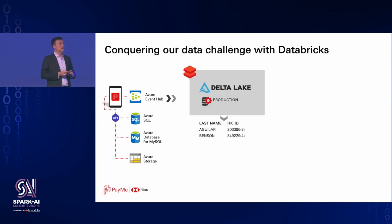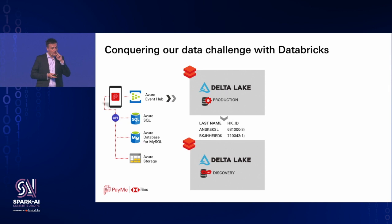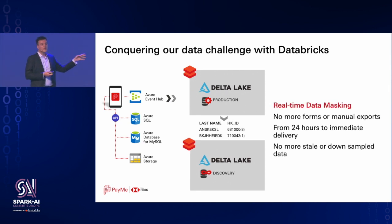We used Databricks as a runtime platform. We created a number of jobs at different frequencies ingesting data into Delta, piping the data into two completely separate Databricks environments. One was production, containing all data unmasked — PII, customer data, sensitive data. The other was what we call 'discovery,' which contains exactly the same volume and type of data but de-identified. We automated schema validation and ingestion on both environments, as well as execution of the masking scripts, so we no longer need any manual review. If schema validation fails and the data has additional fields, the new data is automatically masked and an alert is sent to the team so they can create a custom de-identification rule, preventing sensitive data leakage into the discovery environment.